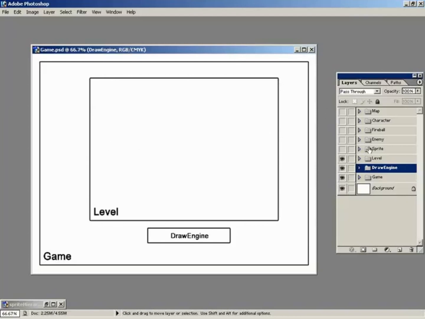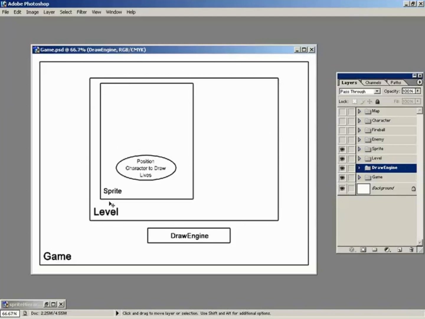And inside of our level, we have a sprite. Now, what is a sprite? Usually, a sprite is considered a 2D picture or map that has a position that you can move around and draw in different ways. In our case, since we're just dealing with simple ASCII graphics here, a sprite has a position, which is an X and Y value. It has a character to draw, so which ASCII character to draw, and the number of lives.